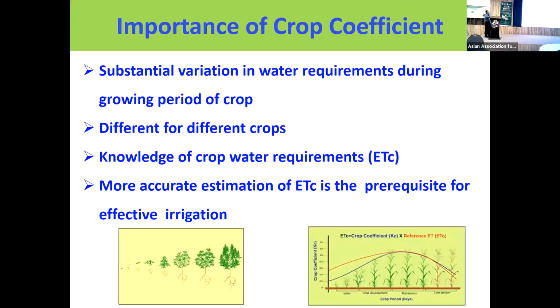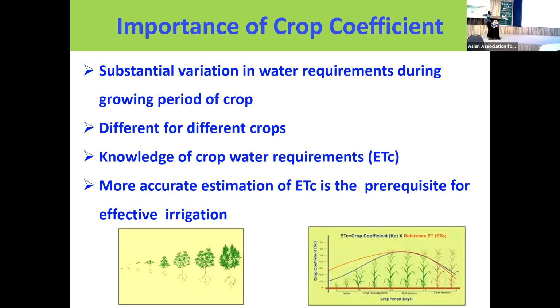The importance of crop coefficients is very great because in every irrigation scheduling and design of the project, as well as for daily irrigation using drip irrigation or sprinkler irrigation, we have to know the crop coefficients as well as the evapotranspiration of the crops. Whatever values we are using in India are FAO generated, that is, FAO 56 values we normally use for irrigating the crop, that is the crop coefficients.